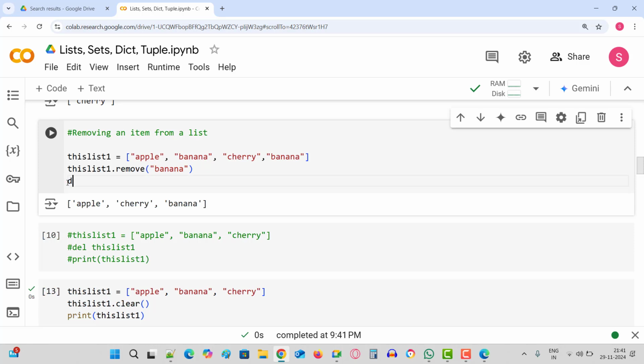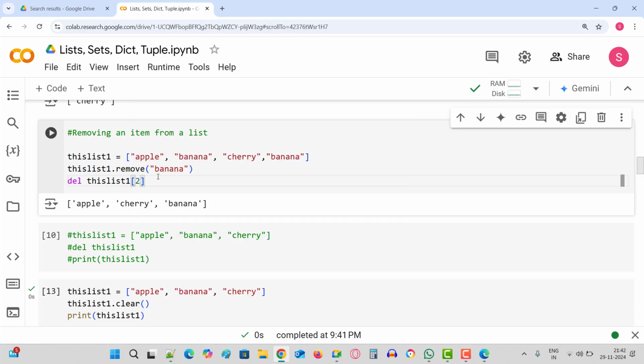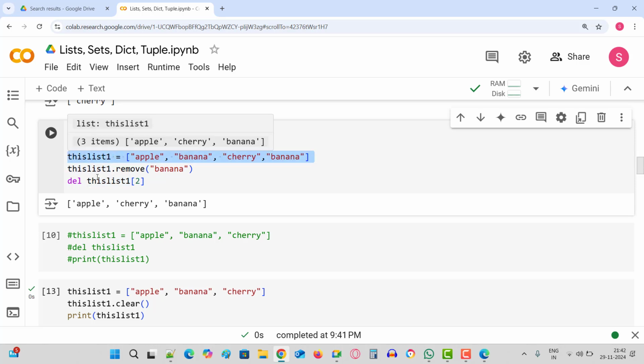Okay, you want to write del list 1 of 2. Obviously, see what will happen. The Python program works line by line. So first this line will be executed and it will create the list. Second, it will remove the banana.